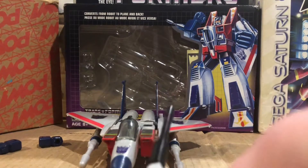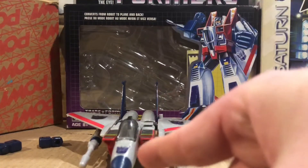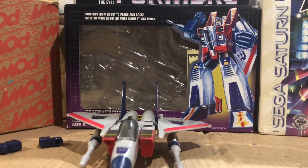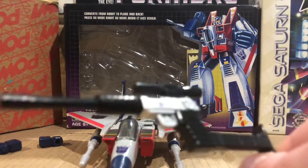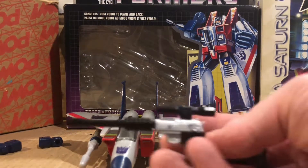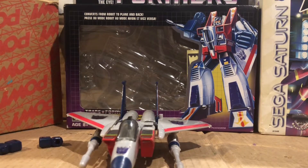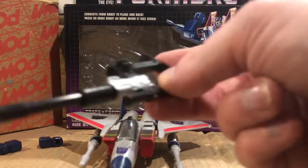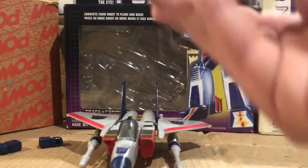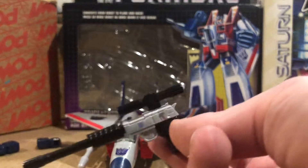Megatron and his gun. Only time we get it — it's actually different between the reissue and the original G1 version. It doesn't come as Megatron. Yeah, it's Megatron in his gun role. We all definitely doubt it. We can actually get a G1. But I'm still hoping we can get a G1 Megatron reissue in gun mode.